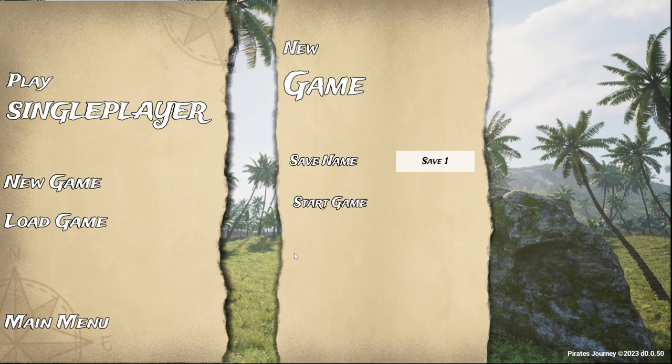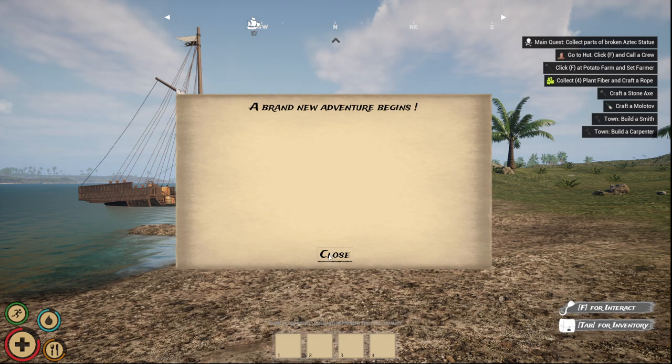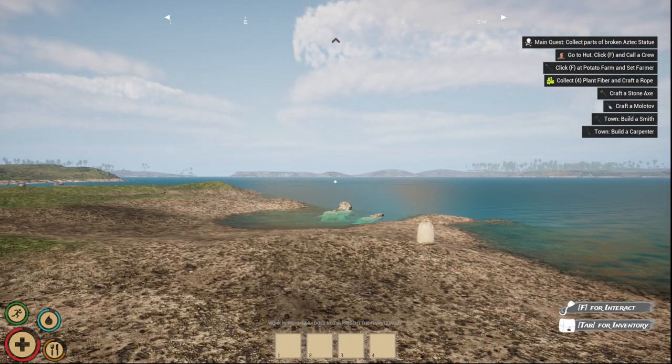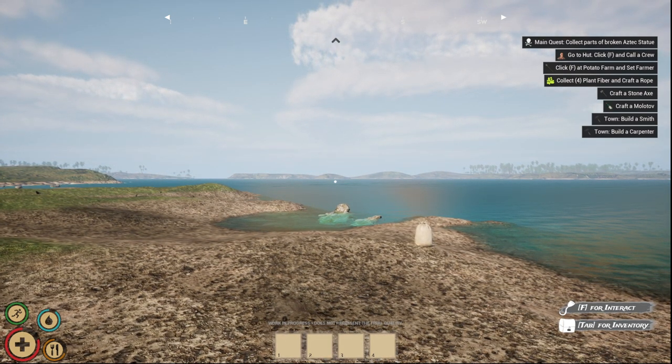Start it up and let's get in here. Yep, a new adventure begins. All right. What's left of there? All right, so we need to collect parts of a broken Aztec statue. Go to the hut, click F and call our crew.